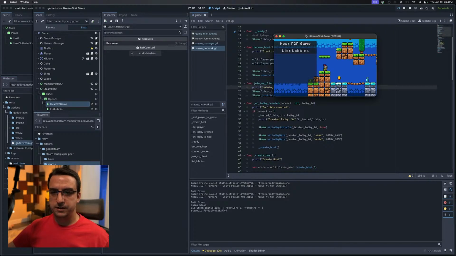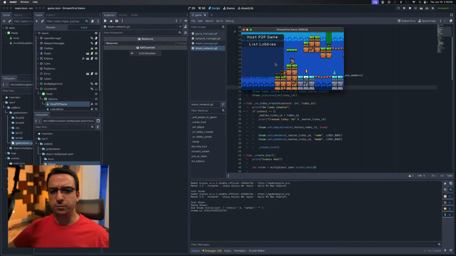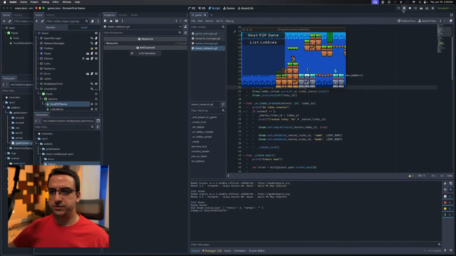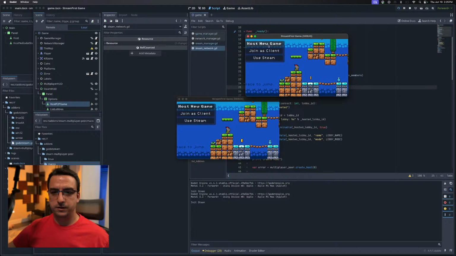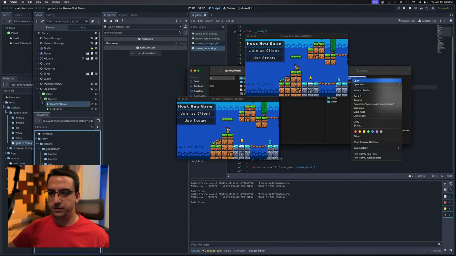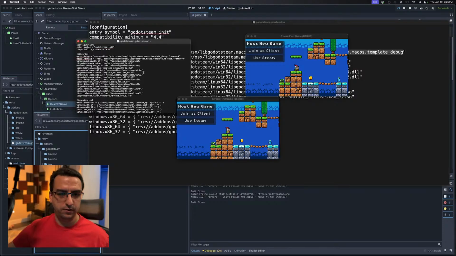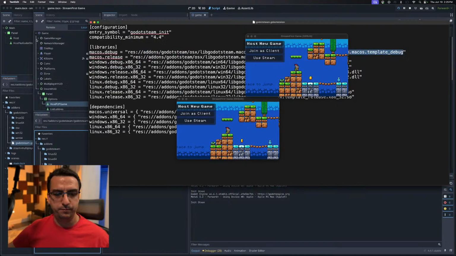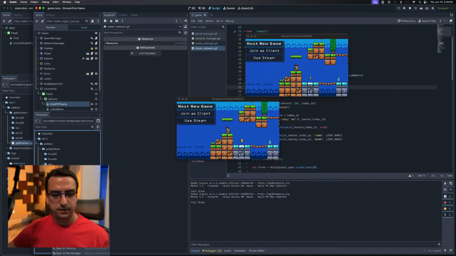Let's go use Steam. I don't want to do a build. Let's just keep it here, and let me just restart that. So I think I have the fix already on this project locally. I'm not going to push this fix out because that would mess up the repository, but let me just make sure. Yeah, I don't have the fix for the build, so I'm not going to do a build. I'm just going to run in the editor for now, because I think I have the symlink set up.